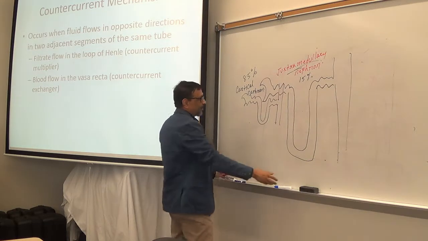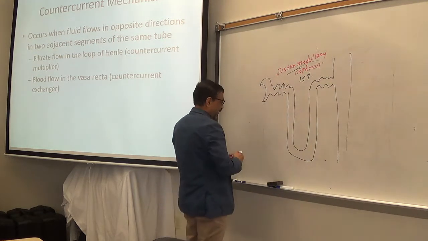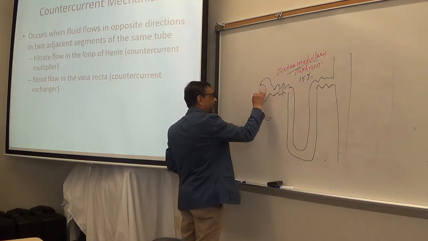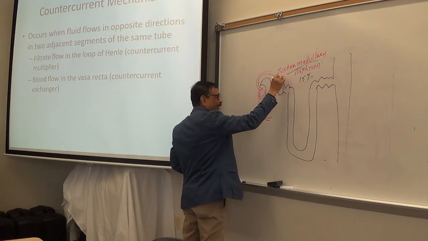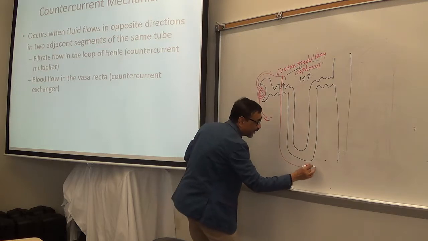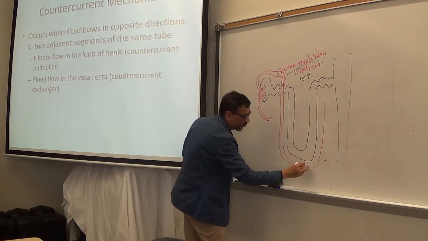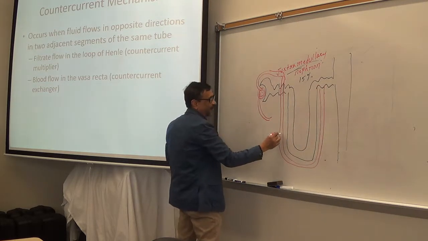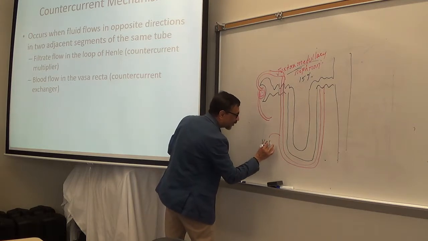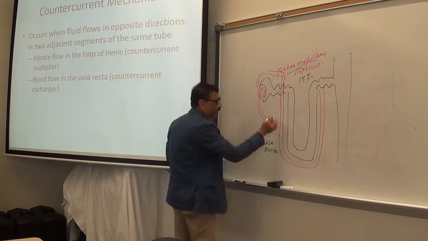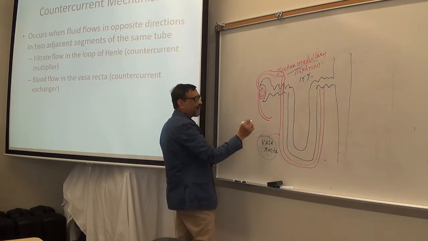Now, this is a juxtamedullary long-looped nephron. And efferent arteriole, glomerulus, I'm drawing the same thing again and again. Efferent arteriole. And now, you must remember a ladder-shaped capillary is around the loop of Henle. What's the shape? Ladder. So it has bars like this, and this is called vasa recta. So this capillary, which is around the long loop of Henle, is called vasa recta. Okay, and this is the loop of Henle.